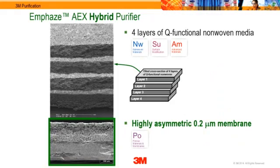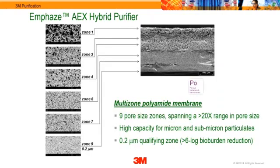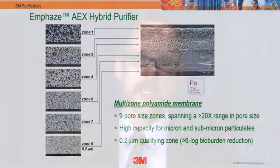Second, the Emphaze AEX hybrid purifier contains a very asymmetric, high-capacity polyamide membrane. An illustration of the 9 separate zones in the purifier. The top layer has the most dark large particles, and the particles decrease in darkness and size until zone 9. This membrane is the deepest and most asymmetric membrane we've ever commercialized as part of any product. It contains 9 separate zones of pore size, spanning a roughly 20x range from top to bottom and terminating in a 0.2 micron pore size. This provides a defined mechanical pore size for the sieving of fine particles, as well as greater than 6 logs of bioburden reduction. It also provides excellent protection of a downstream sterilizing membrane.